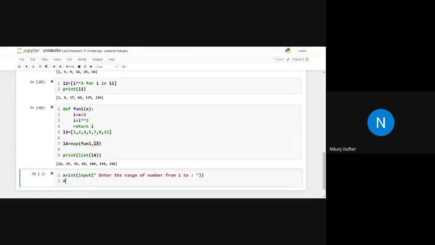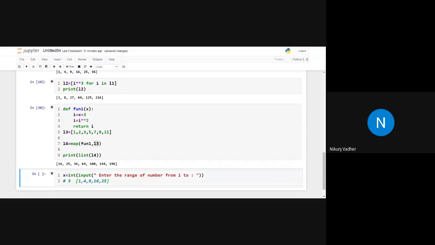So if the user is entering, let's say 5, then it should create the square list of 1, 4, 9, 16, 25. Okay, 1, 4, 9, 16, 25.